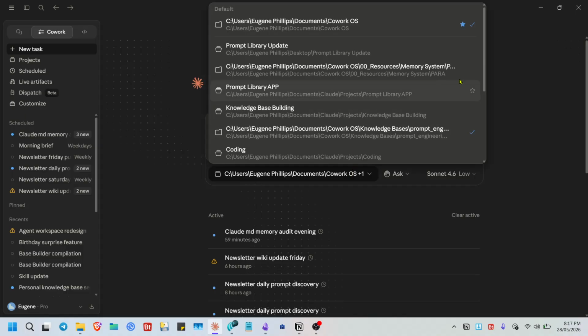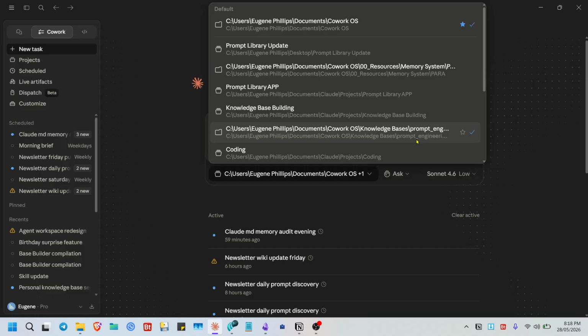Now, here's the fun part about the CoWork system. It's still using my root folder, so it's still looking at everything, but it's also looking at my prompt engineering knowledge base.